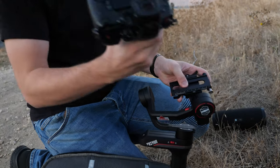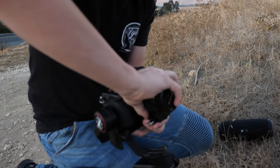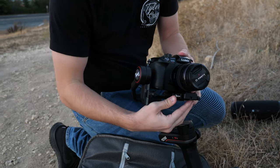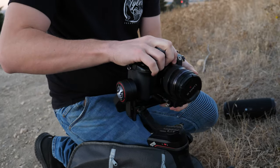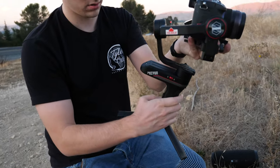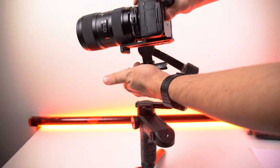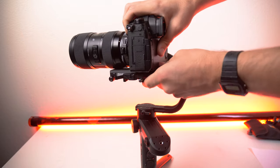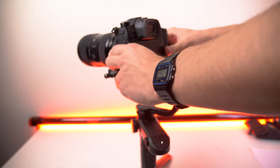It's got the quick release plate that it comes with. One thing I really like is that they included a quick release plate. You can easily just pop it off, tighten it on your camera, remember the number where you tighten it, pop it back on, and then easily take your camera on and off for quick handheld shots or even tripod shots as well.